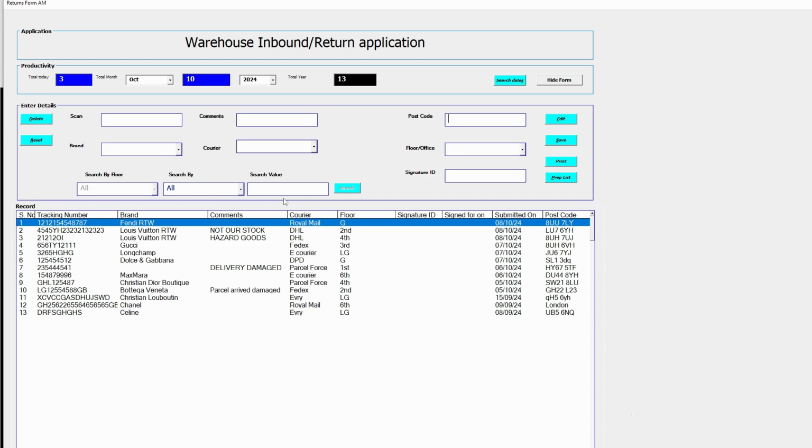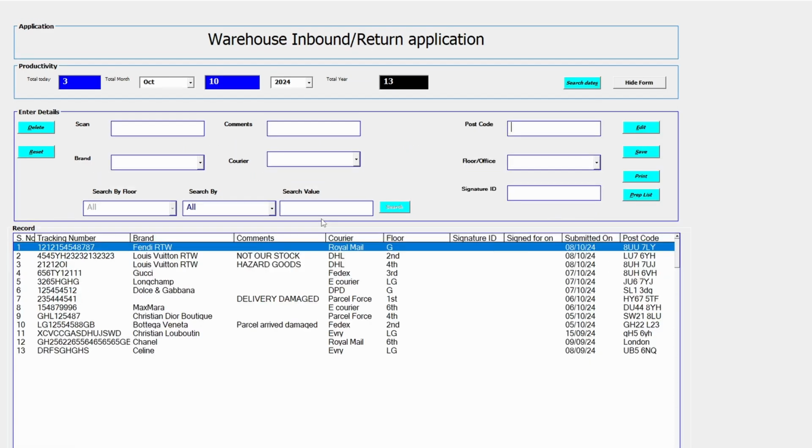So today we're going to talk about an application we developed. This application was developed in Excel VBA, designed, as it says here in the description, for inbound and returns. It has outperformed all the tasks that have been given to it, to be fair, and it's amazing to know how much you can push Excel to produce these applications and to exceed expectations alongside the other applications in the business.